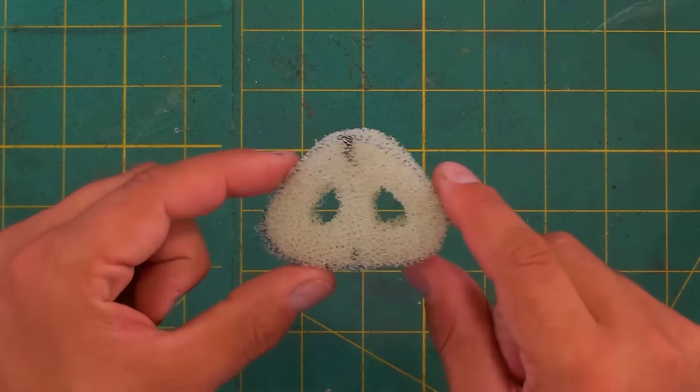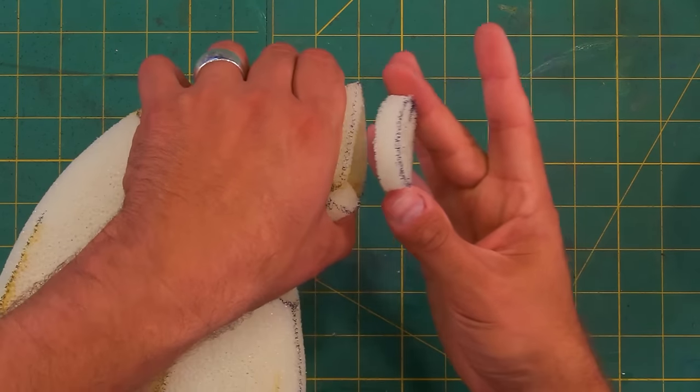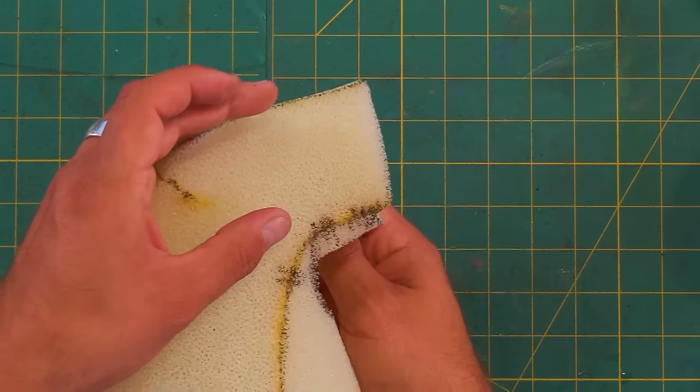Now the next part is attaching this little snout. Depending on how you want your pig to turn out, there's a couple different ways that you can attach this. I've seen some people kind of scrunch this up a little bit and glue it straight to the top like that. I've seen some people fit it inside of the entire snout just like this. That works well too. And making these different choices will make your character look different. This can actually come in handy, especially if you're making a show like, let's say, The Three Little Pigs. It would be very fun to make all the pigs exactly the same with just a slightly different sized snout to give them each their own unique personality.